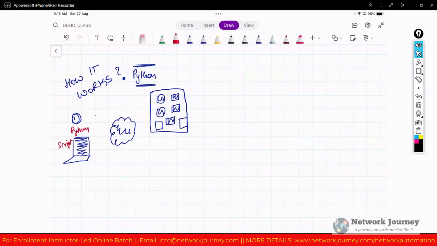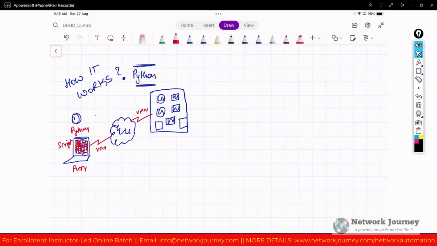Okay. So I must have reachability to that. So how do you check the reachability? You can open that small tool called Putty, and you can do a ping to the device, or you can do an SSH. If they are reachable after your VPN connections, that means your Python script can also go on the same path and fetch you the details or configure. So this is the first scenario when you install it on your local machine.